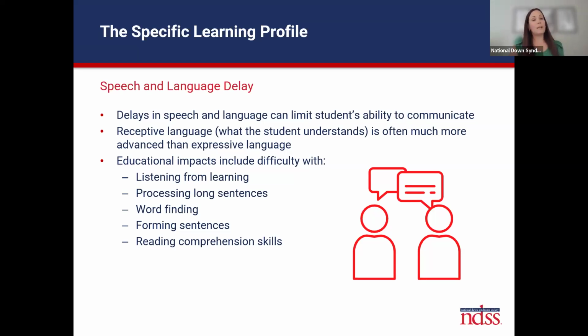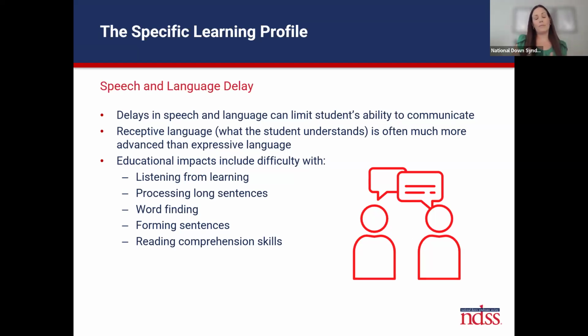So look at other ways you could receptively ask the question, or is there a way that they could receptively answer something? Possibly preparing them ahead of time. If it is during morning meeting, for example, if they're going to share what they did on the weekend, can you give that task as homework on Friday before to the parents so they can maybe have a visual that they can share, or a picture that is emailed that then can go up on the smart board that the teacher can say, oh, did you go to the zoo? And the student can either point to the picture or say yes or no, but they're still able to actively participate within that morning meeting without being put on the spot and feeling as if they have to say something in detail that maybe they're not quite able to do yet.